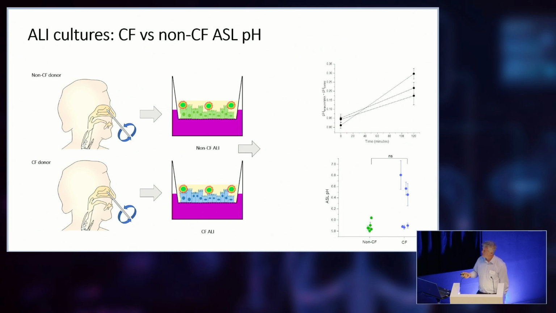And 5 years ago, you would have probably thought, oh, that looks a bit uncomfortable, sticking a wee brush up your nose. But nobody worries about sticking a brush up their nose anymore, right? So we can take these, and we can take them from healthy donors, and we can also get them from people with cystic fibrosis.